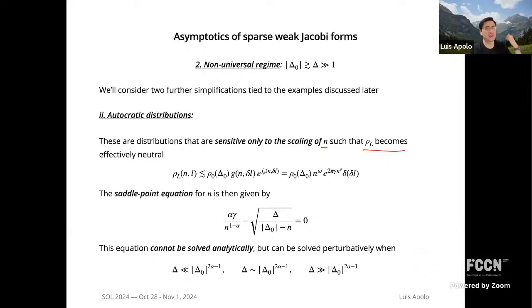So in this case, we can be very explicit about our parameterization of the density of light states. So we assume that the density of light states scales in this way. There's a polynomial growth parameterized by omega, and then there's this exponential growth that is parameterized by this gamma and this alpha. Okay, and then we try to solve the saddle point equation, and we end up with an equation of this form that we cannot solve analytically. So we have to make another assumption, and the assumption is that we can solve it perturbatively, provided that the value of delta is related to delta naught in these 3 possible ways. So when delta and delta naught are related in this way, it's possible to solve this perturbatively.